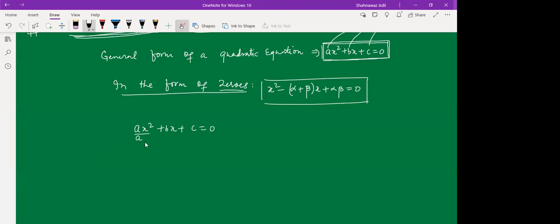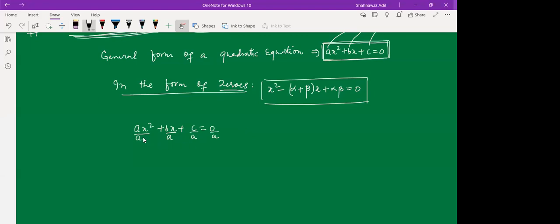Then what will I get? X square, so this will be divided and I'll get 1. If I'm doing this division in this term, then I'll have to equally divide all these terms, right? So let us divide this by A, and this by A, and this one. If we are doing the equal division, then it is okay. If you only divided this one by A, then it would be wrong, but we are dividing equally, so this doesn't make any change.